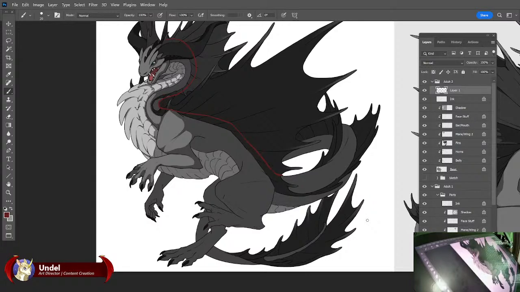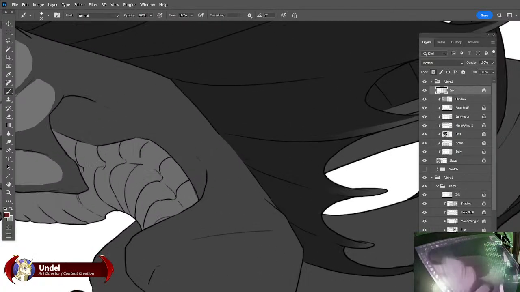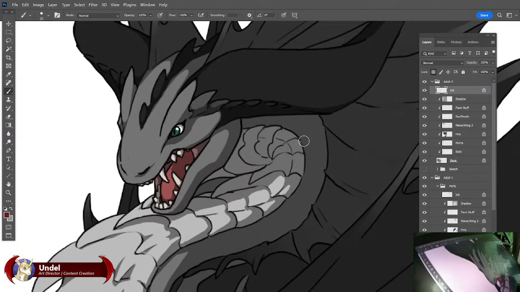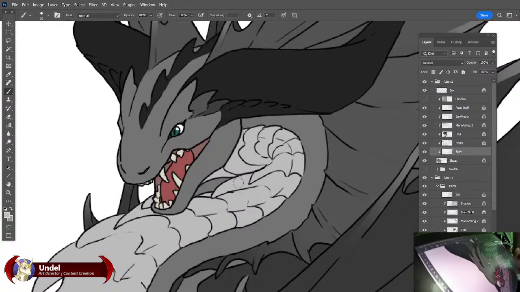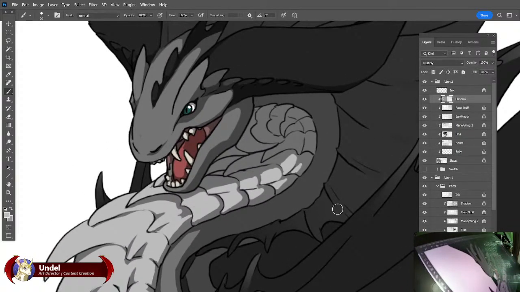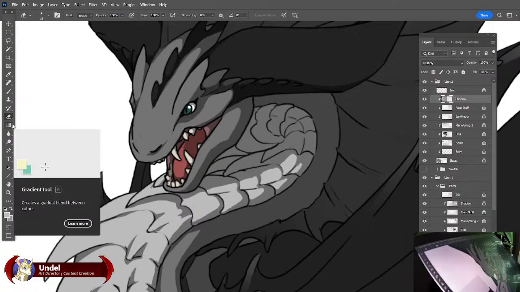Right under the jaw, above the belly. Okay, hold on, let me look. Sorry, there's so many negative spaces, I just assumed people would be talking about that one, because it is a bit of an optical illusion. Let me look at here. Right under the jaw, above the belly. Oh, that is supposed to be part of the belly. Okay, yes, thank you. Another good catch. Sorry, I was misinterpreting what you were saying. Yes, there we go. That's plating. Sorry, I wasn't trying to ignore you or divert to something else. I literally didn't know which negative space we were talking about.